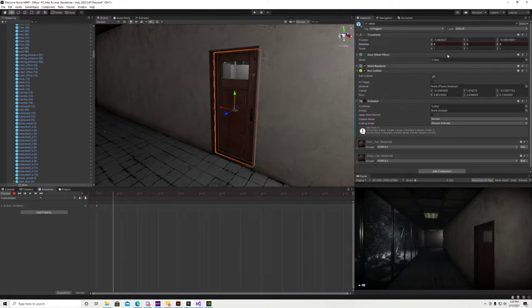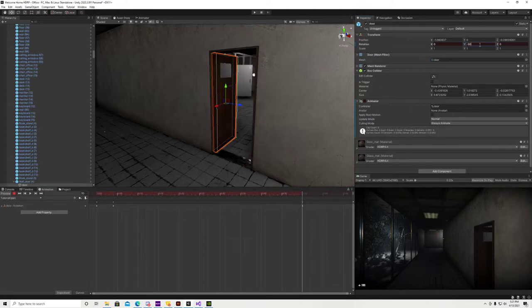Personally, I like to make the first four keyframes the same. I just think it looks a little smoother when it opens and closes. It's basically preference. You can do it however you want. And I did find that when using the open and door close sounds that come with the asset, they tend to work best when the animation is half a second long, which you'll see when I'm done.